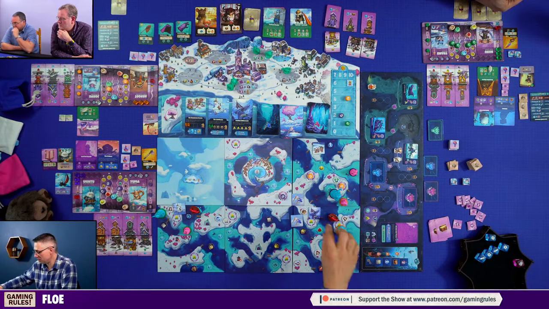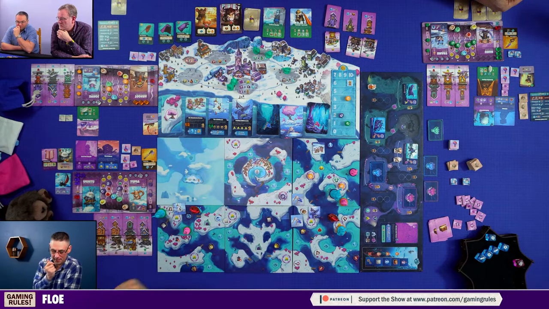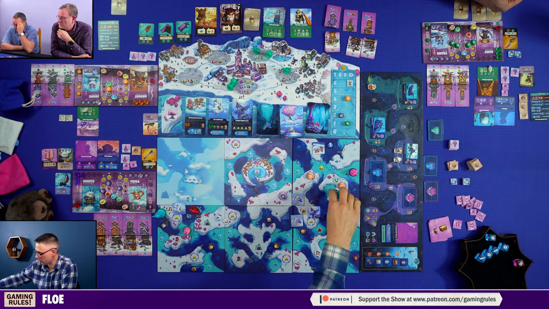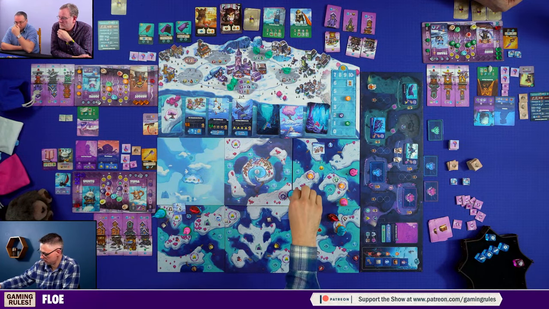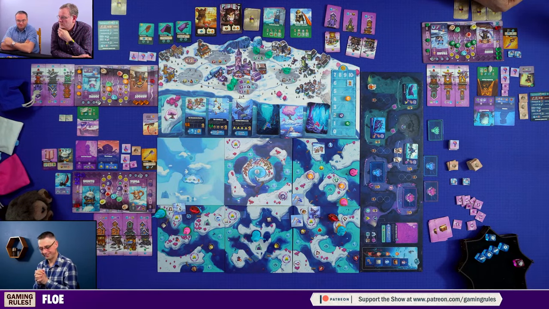I mean, that's quite cool. It's the points as well. No, I'm gonna risk it. I'm gonna spend 2 warmth. We're gonna go for a walk over here, and then back down to here, and then we're gonna go in the cave. So cave again. Yeah.